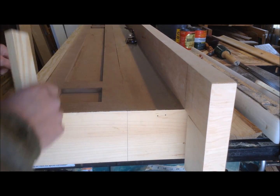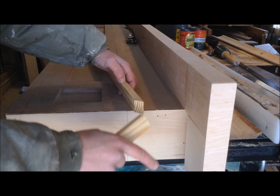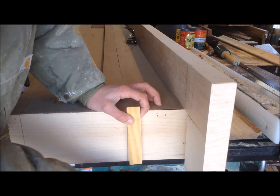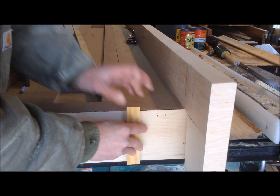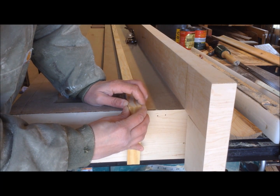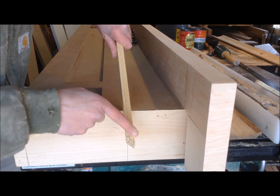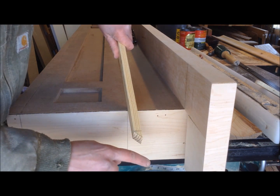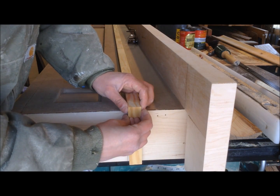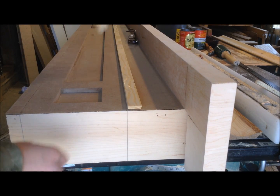So in order to cut all this molding, basically what I did was I took one piece and then cut that 45 on the end. Then I took a receiving piece and cut a 45 and then trimmed it so it fit perfectly on the side. When I had those pieces lined up, I could walk to the end and make a square mark off my edge and then a mark for my 45 and cut that. And then this fits perfectly. So then I could cut another one of these because this one fits perfectly on the other side.